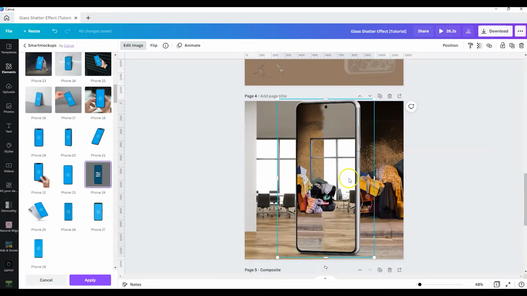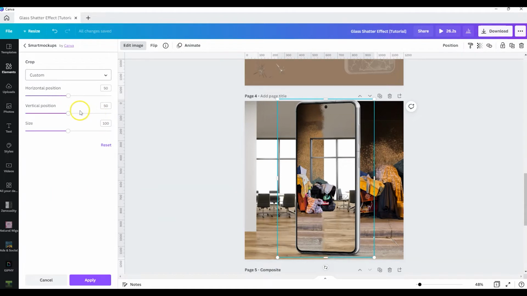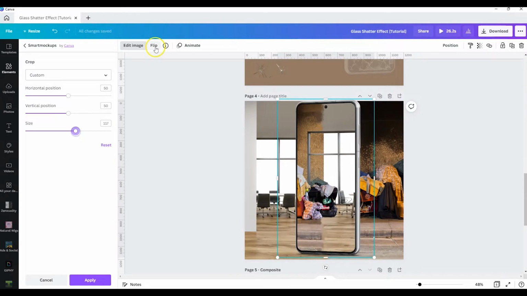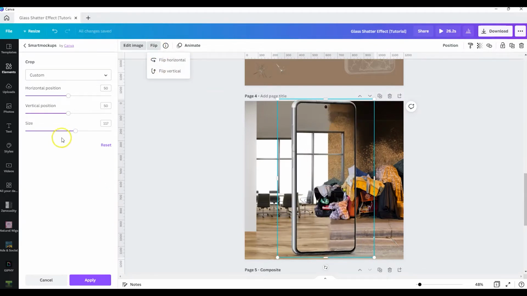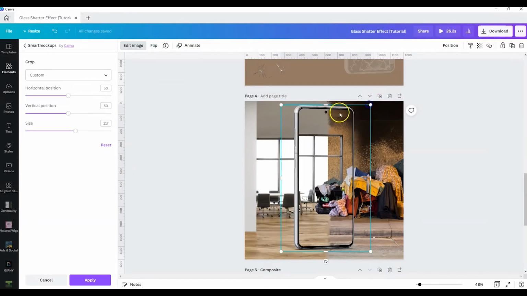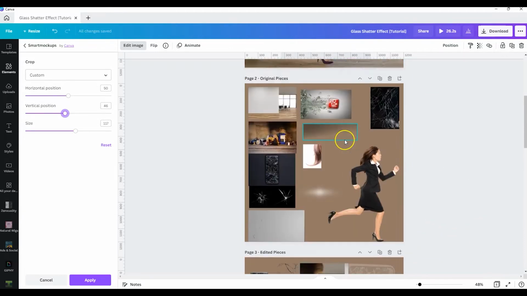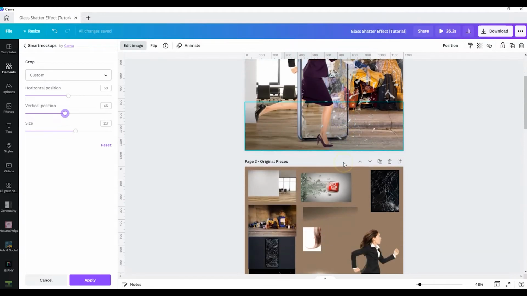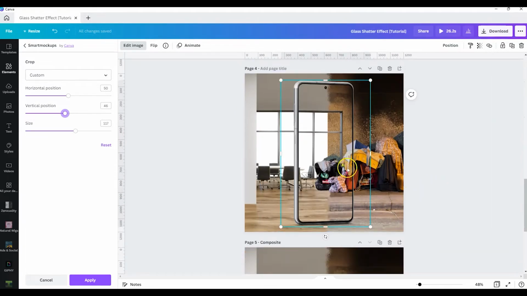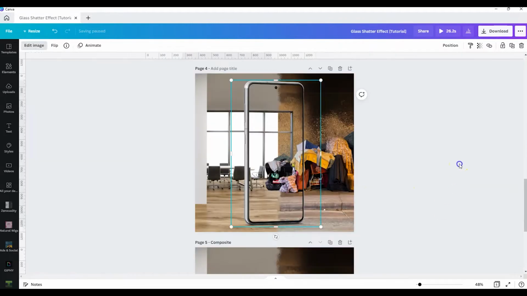And actually what I will do is I will customize it so that it can be a little bigger because you want it to match up with what you have. Let's see if I can flip this first. Yep, there we go. Flip it, and then you really want it to match up with what you have here. And this is going to be a little smaller. So just place it, vertical positioning, there we go. It doesn't really have to be perfect because you want it to look like it's kind of warped, right? But yeah, that's good, that's cool. I'm going to apply that.